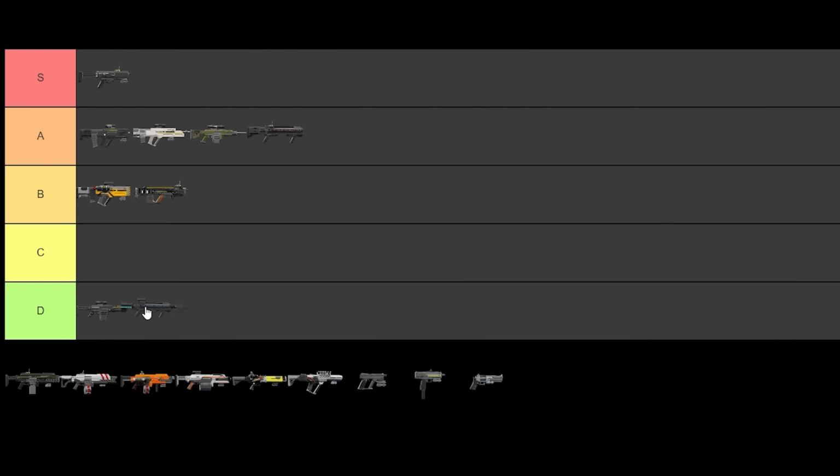So I'm going to put this one down at C tier. I'm not going to put it down at D tier because it's not just straight up trash. Like, you can actually get kills with it. It does kill things. It's just not as good as the previous shotgun.